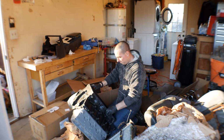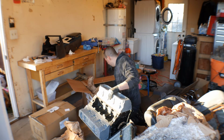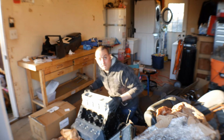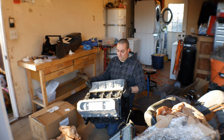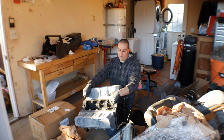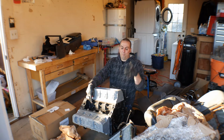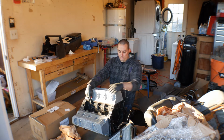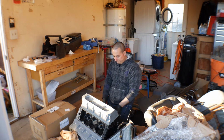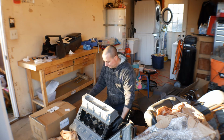This is a Mockup LS1 long block. So I was torn between getting a Mockup block or not getting a Mockup block. Obviously I decided to get a Mockup block, because it allows us to bolt on all of the stuff like normal, so we can check clearances, and it also allows us to keep fabricating stuff in the engine bay while we build the real engine separately. Hopefully we shouldn't run into any fitment issues, considering the Mockup LS1 engine block should be really close to a factory block. These even have the spark plug holes and the header bolt.